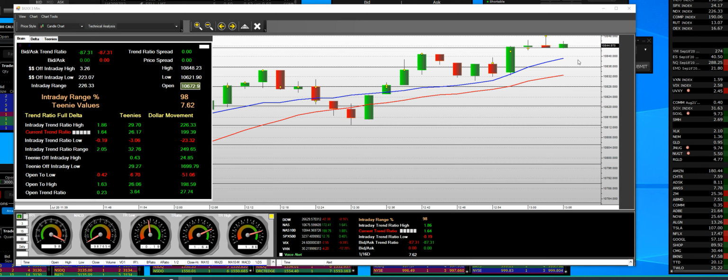NASDAQ 100 is back. And it is 1:07 p.m. Eastern Time at a NASDAQ 100 top. When the NASDAQ itself did not participate in this index and the NASDAQ comp, because we had called the top in a reversal, and last week it didn't perform. So we're starting the week going into major earnings all week, all next week, and the week after, and they are going to be heavy, and there is going to be a lot of volatility. So it's not out of the ordinary because this is pure math.